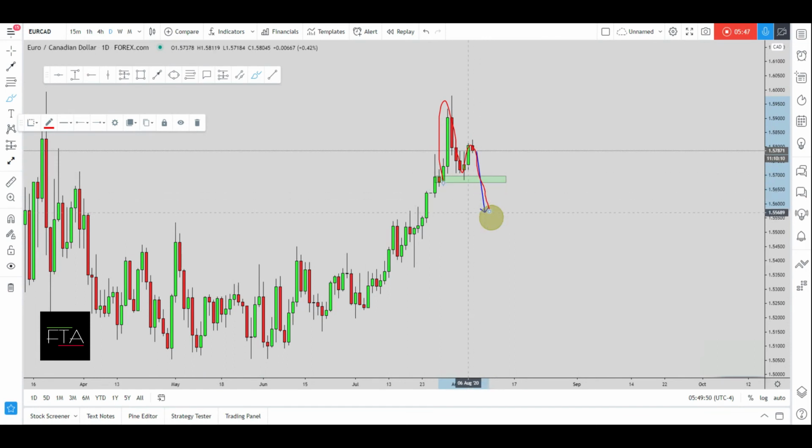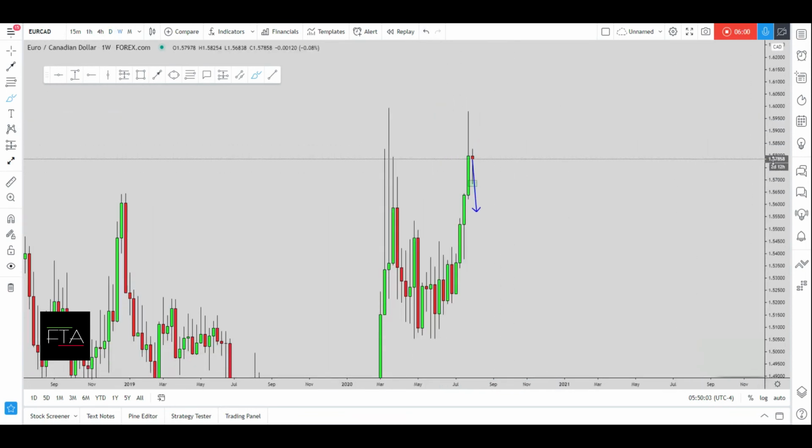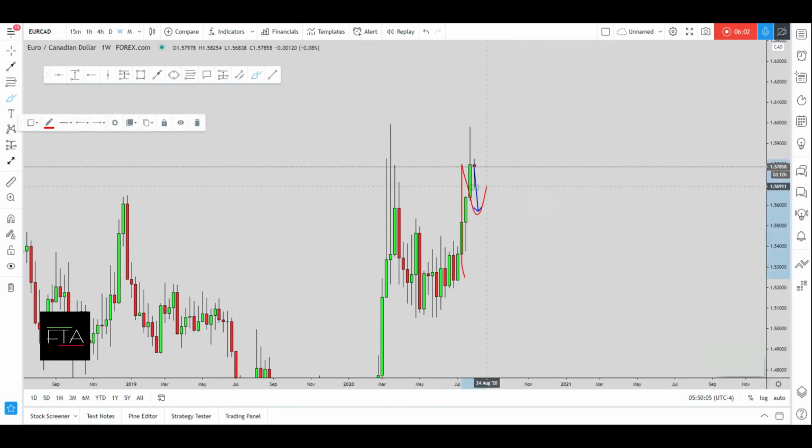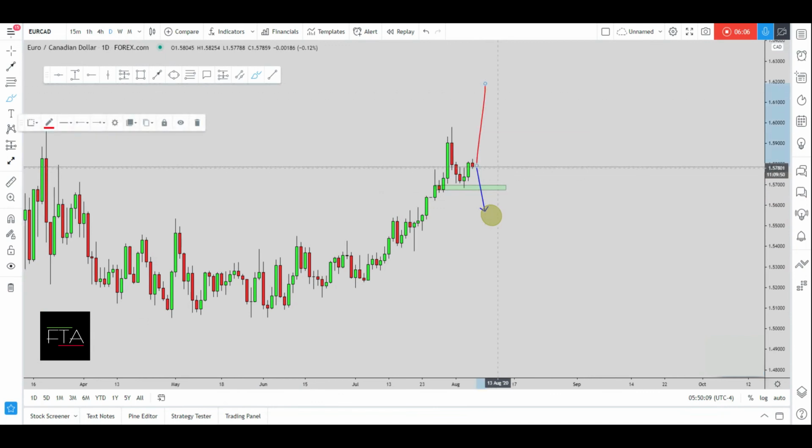And if the market will create this M formation, at that point, from here, we definitely expect the market to make a move to the upside to complete the pattern at the previous support, not on resistance, aka the neckline of the formation. And also on the weekly to actually try to complete this impulse correction and impulse pattern to the upside. So if the market from here will go to the upside, it's perfect. If it will go down, at that point we will have this M formation.